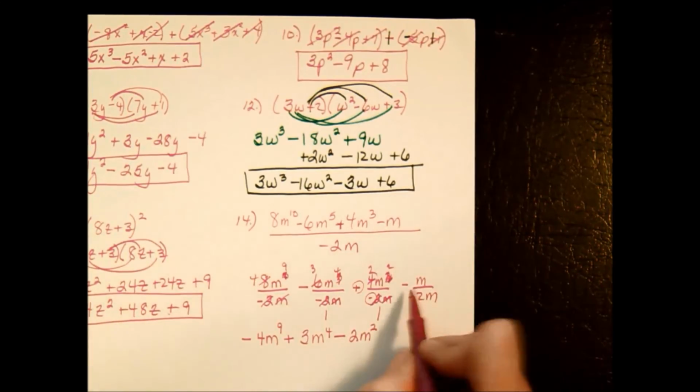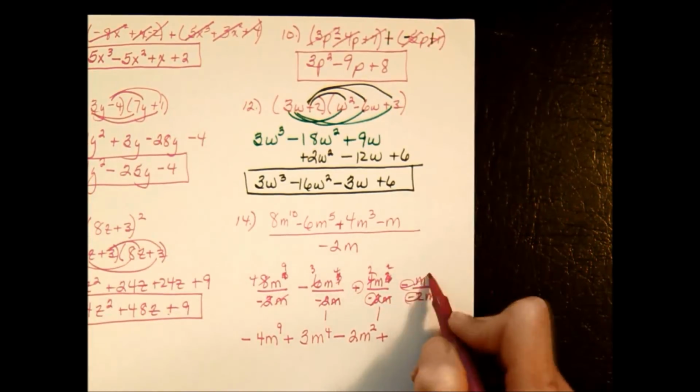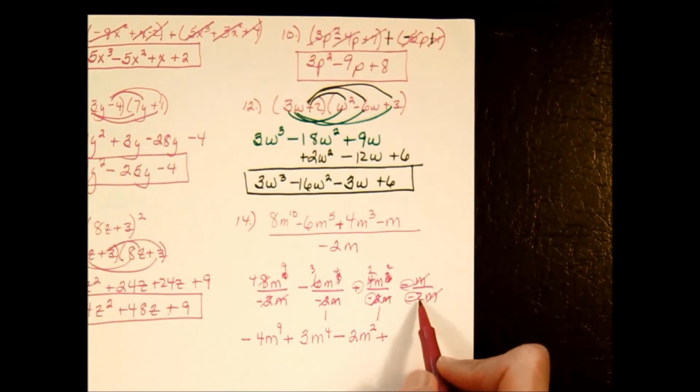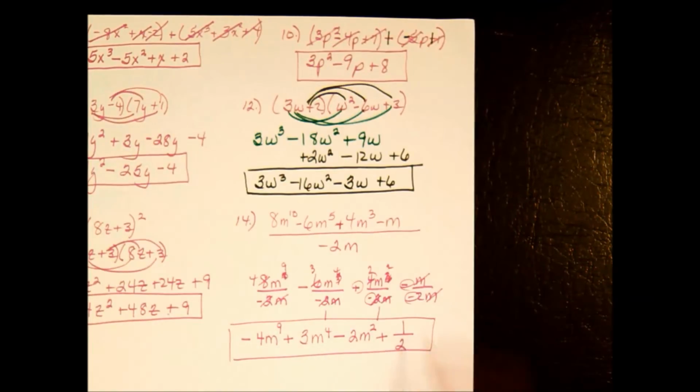And a negative divided by a negative is a positive. M cross cancels m. Be very, very careful here. What's left is a 2, but look where it is. It's in the denominator. So I have to put a 1 there remaining in the numerator. Don't just write plus 2. That's not the same thing.